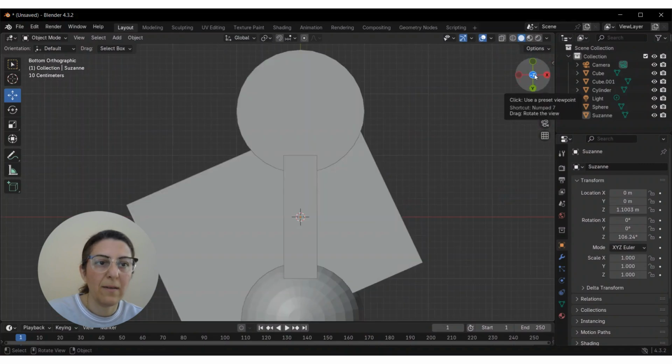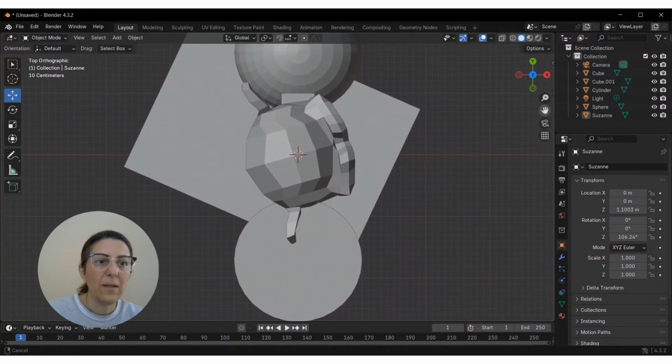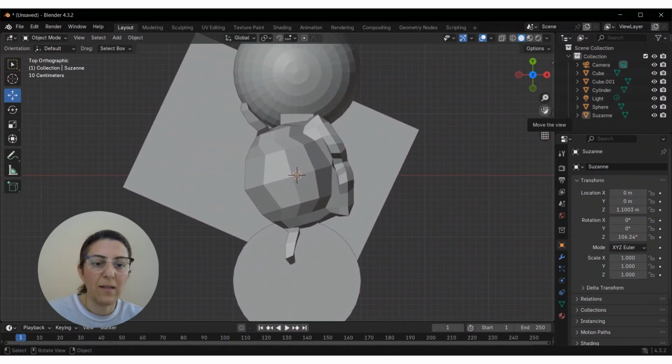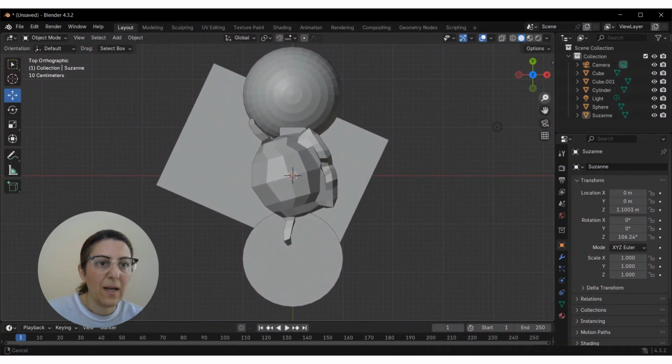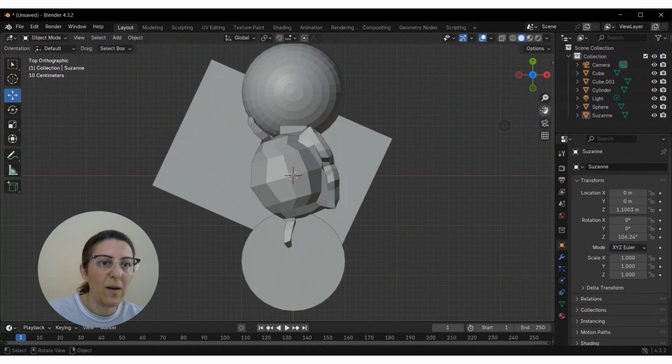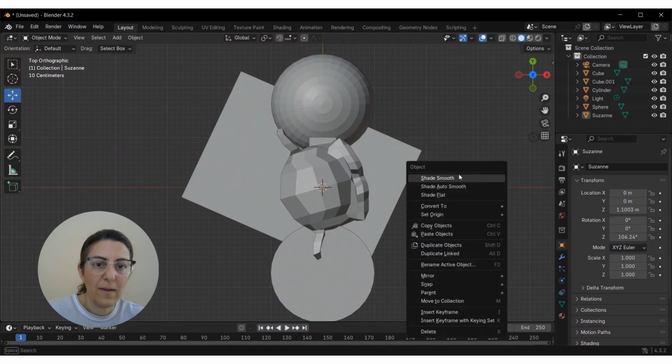You can click on XYZ and change it. Also, the pan tool is here to the right. We have zoom in, zoom out: click and drag this zoom icon or pan, and it will do the same for you.